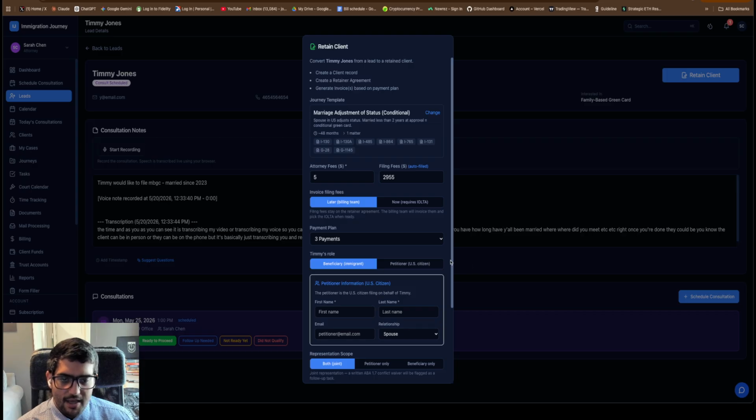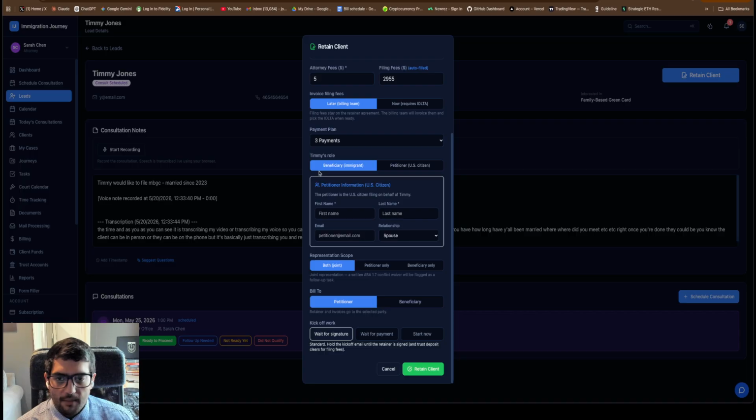Next, you select this person's role. Sometimes when they call the office or when they schedule a consultation, it could be the beneficiary or it could be the petitioner. So here you can select the individual's role.